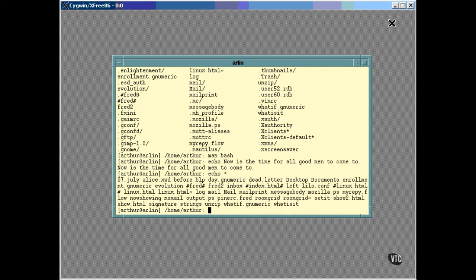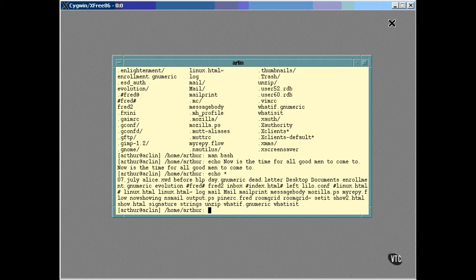When the shell program comes across an asterisk on the command line, it translates it into a list of files and directory names. It looks at the names in the current directory and replaces the asterisk with whatever it finds, sorted in alphabetical order. This is my home directory, and you can see that I have a tendency to collect junk. Now, this is important. It is the shell that does the command line interpretation, not the echo command. Any command you enter followed by an asterisk is going to be given this kind of list of names.